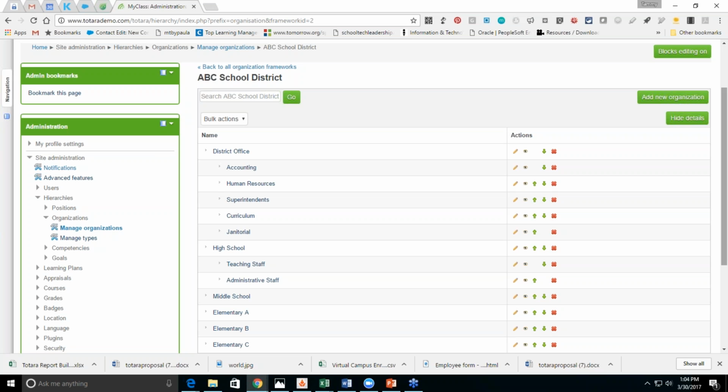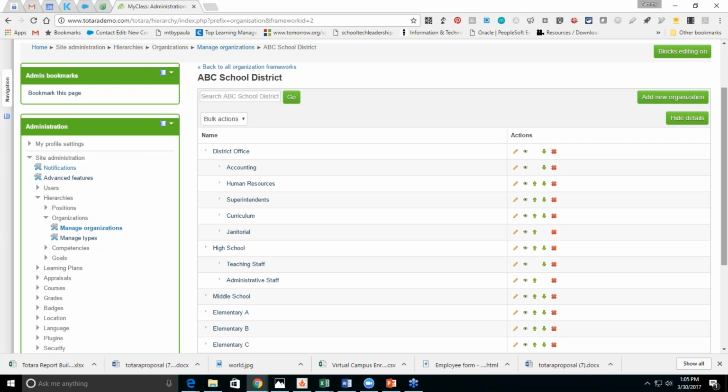And you might be asking yourself, why is this important to reporting? Well, it's important because any of these that you add, you can then report back out of and pull by these groups. So in people's profiles, they are assigned a place in this organizational framework. We can push out learning.